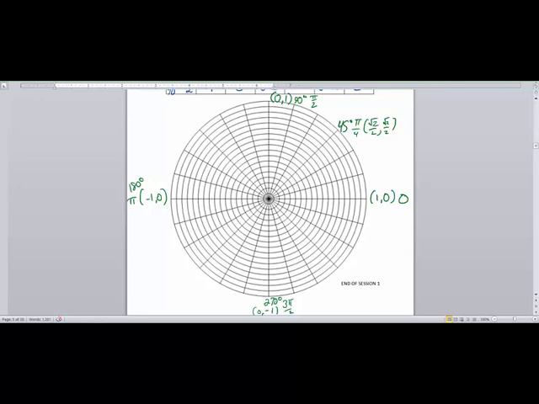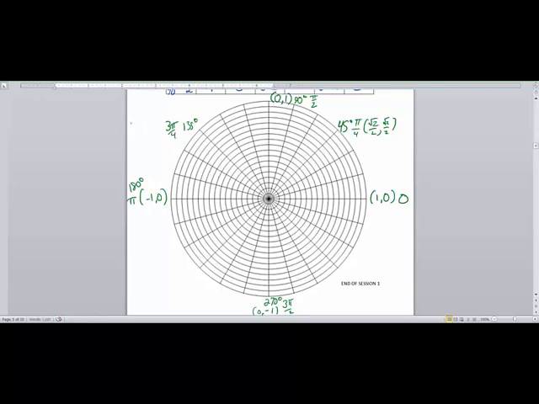So this is 45 degrees, this is 90 degrees, and you can see that I went 3 slices on this pizza here to get to 45 degrees, so I'll go another 3 to get to 90, and another 3 to get to another 45 degrees from 90, which is 135 degrees. This is pi over 4, 2 pi over 4, reducible down to pi over 2, and this is 3 pi over 4.